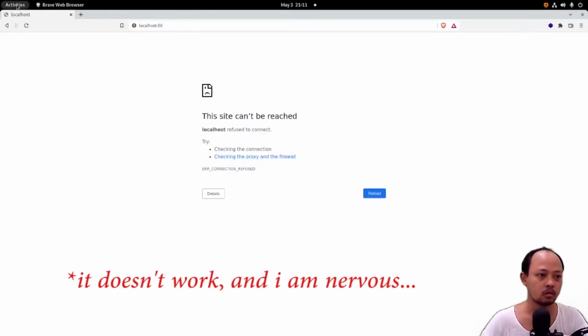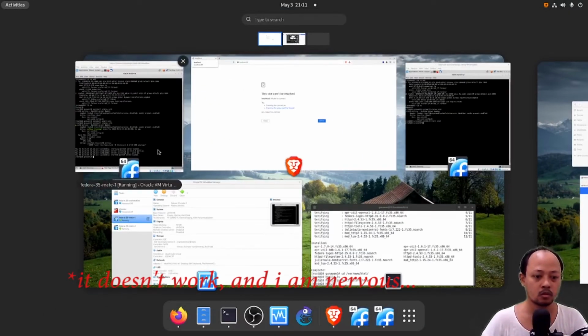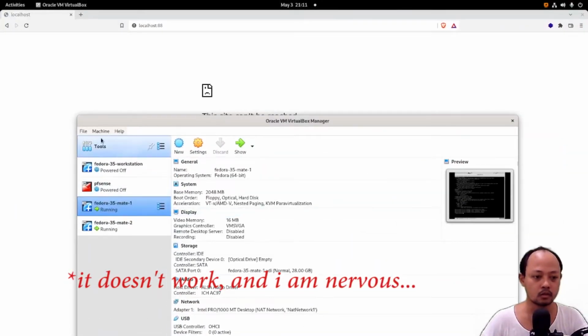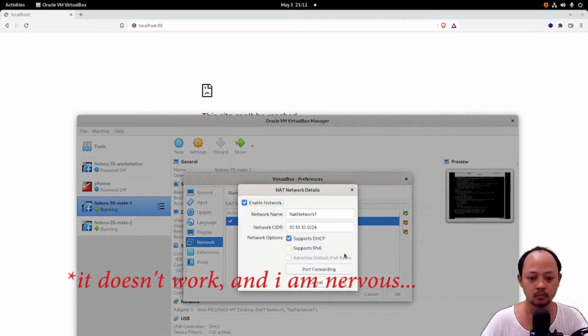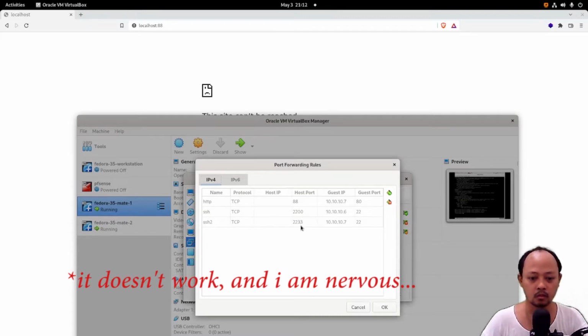Wait, is it correct? I set the port 88. Yes, it's correct.